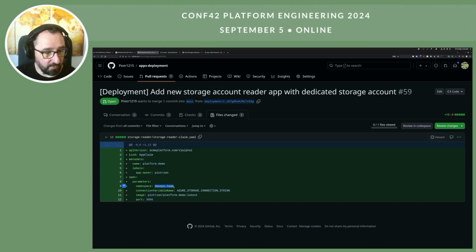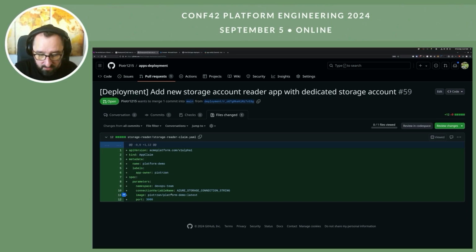So we have a namespace, which we couldn't specify. This namespace is hard-coded for our team. And then we have those parameters. So this simple YAML file is all that is necessary to create our application, create associated cloud infrastructure, and other things. All right. So let me show you one more thing before we move on.